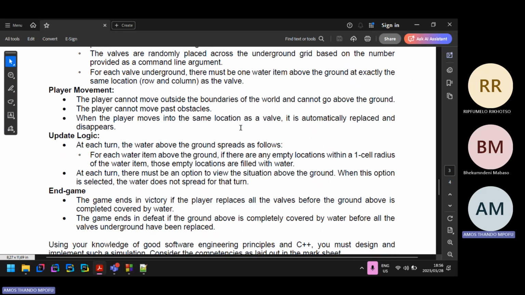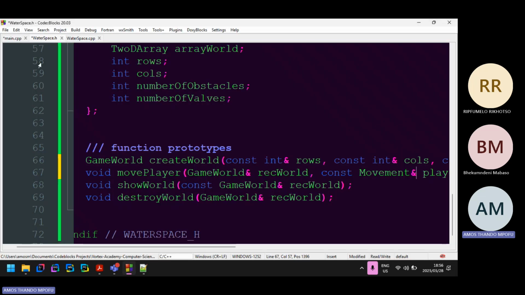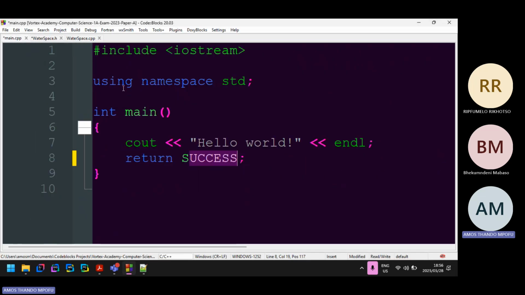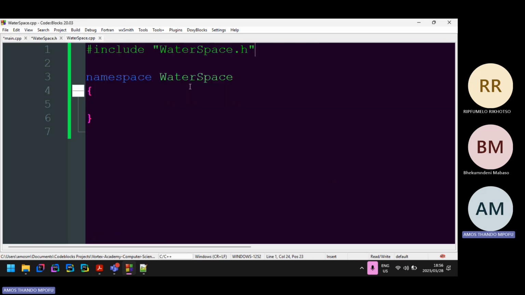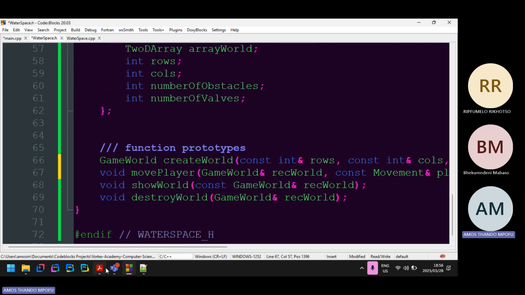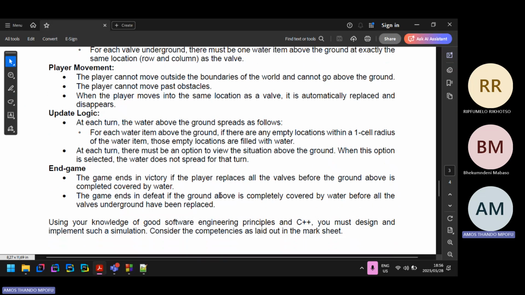And then let's see. I could create an update function. It's up to you. You can create an update function and make it public, or you create the update function and make it private. By private, it means that the update function is not available inside main.cpp. That means you only declare it inside the cpp file of the header file. So we have movement. What else am I missing?